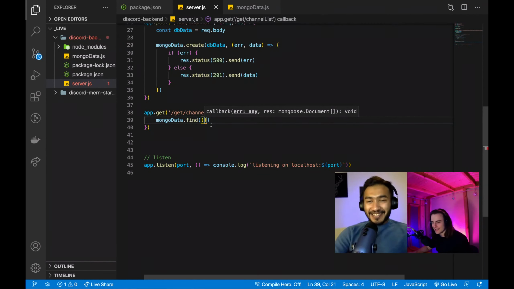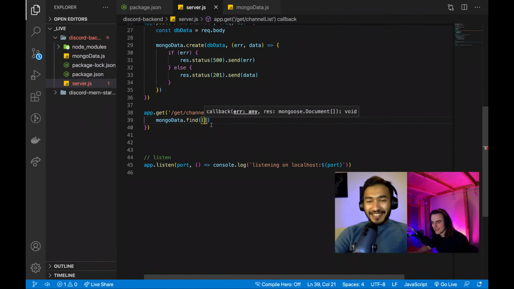Okay, so let's actually handle the errors. If there's an error, we want to show the error. Otherwise, let's just send back the response. And what we want to do is you can literally go ahead and copy these lines of code, and you want to set the 201 to 200, right? Other than that, we are cool.